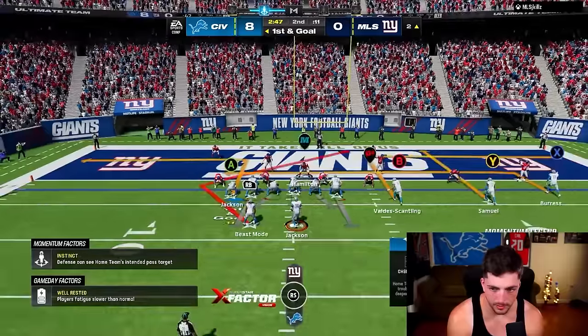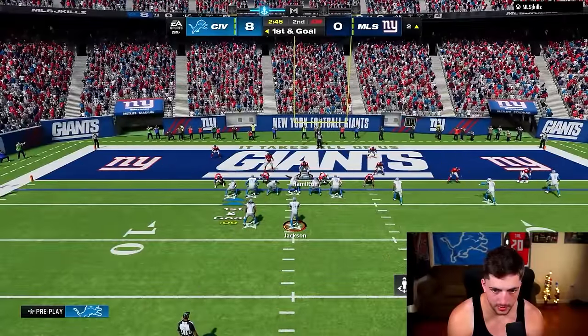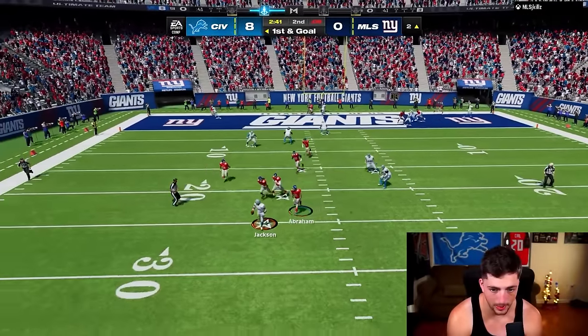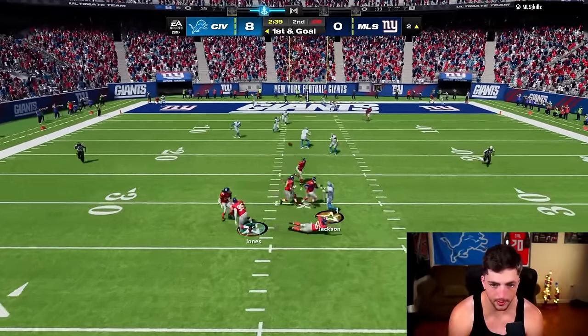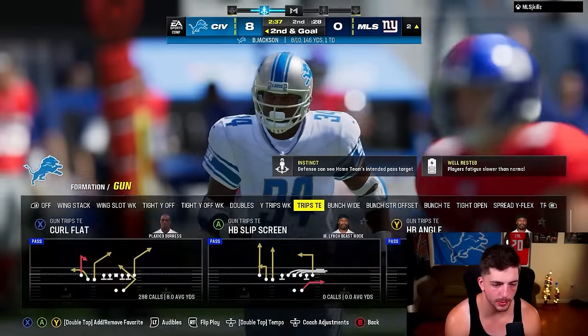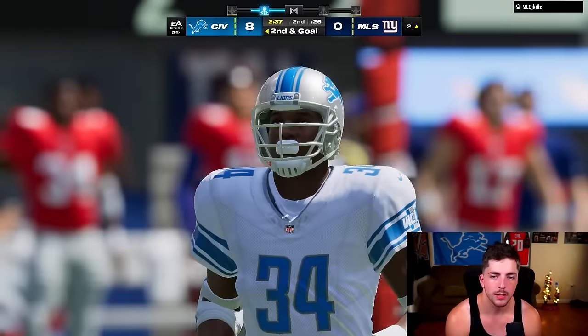This is one of my favorite red zone plays, boys. Don't steal it unless you want to. Go roll. Can we get outside? Okay, we can't get outside. We have the route open, but we could not get outside of him. Throw it away. Dang. I don't know if I actually will be able to roll out on what he's doing.